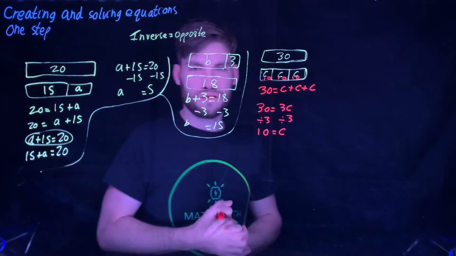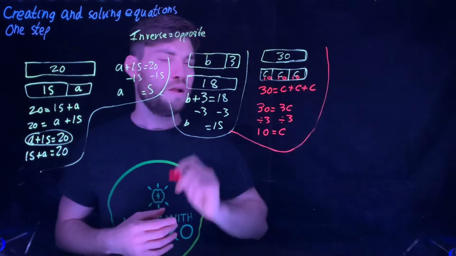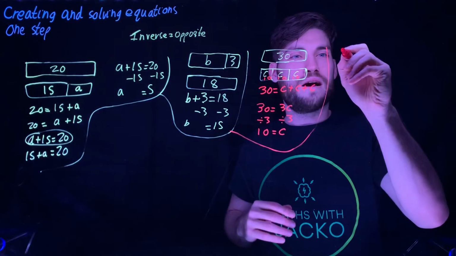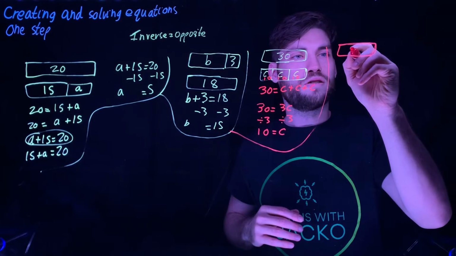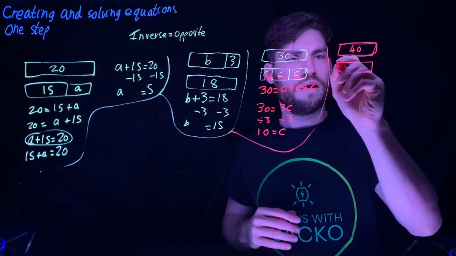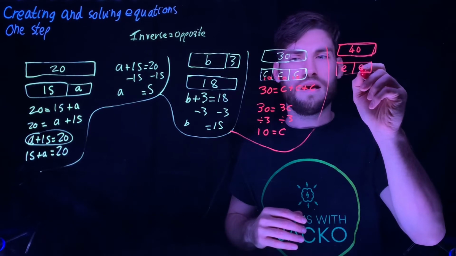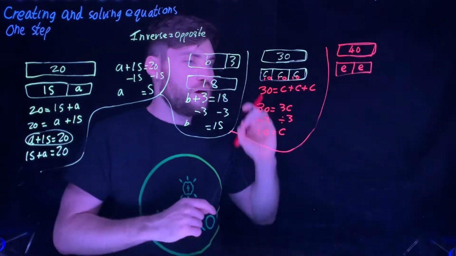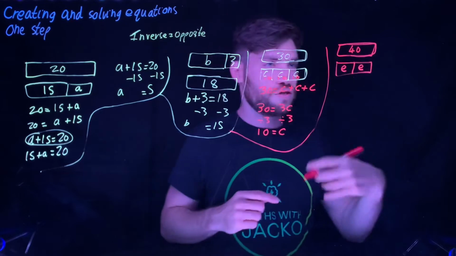There we go. This pen's a lot better compared to the other one. Right, box that off. Let's do another one. We've got to keep stepping up, okay? So this time you have got, so this whole box here is 40, and then this is split into 2 and is E and E. It can be any letter, algebra, X, Y, that doesn't matter, okay? So pause it, can you make an equation and solve it? Okay, so if you made an equation, solve it.